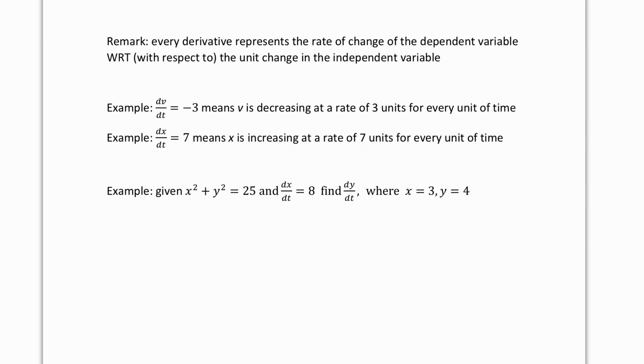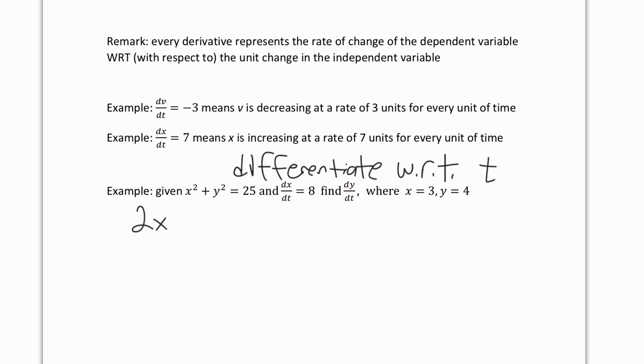And the first thing we notice is that we have an equation, and we're looking for a derivative. So to find that derivative, we literally take the derivative of this equation. So if we're going to differentiate, we have to use implicit, so we get 2x. But be careful here. We're going to differentiate not with respect to x, but we're going to do it with respect to t. Because we're not looking for dy/dx. We're looking for dy/dt.